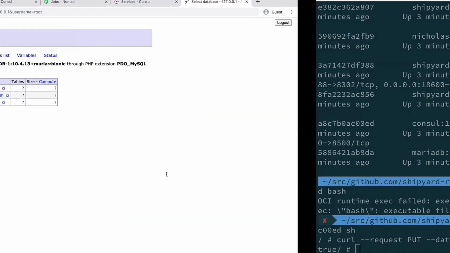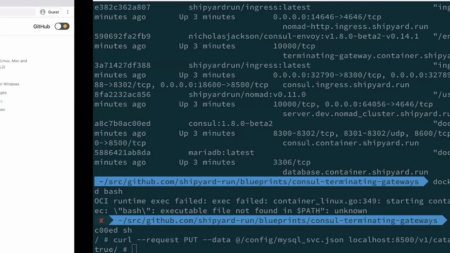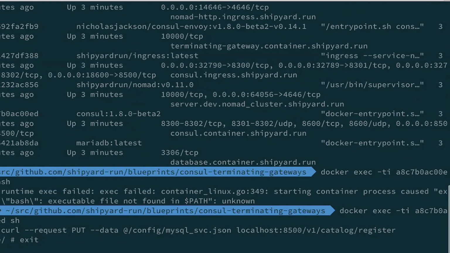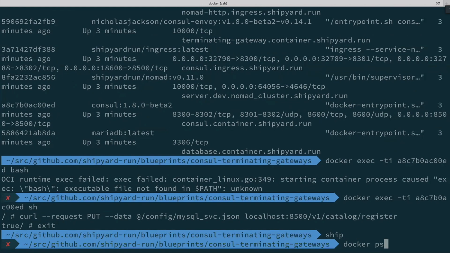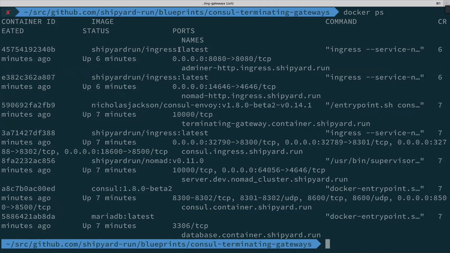So let's go ahead and close these. Let's show off the interesting one. So let's tear down, and then as you can see, these are all just Docker containers. So we're running an ingress here to actually be able to communicate. We've got terminating gateways running. We've got the Nomad Docker containers, which is actually running Docker inside of that container so that you can run Docker containers as well without using the one on the host, so you don't have to worry about things getting in the way of one another. We've got Nomad servers, Consul servers, and our database. But let's go ahead and tear this down.